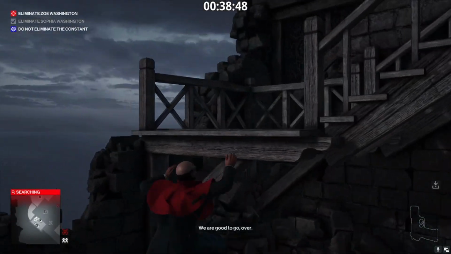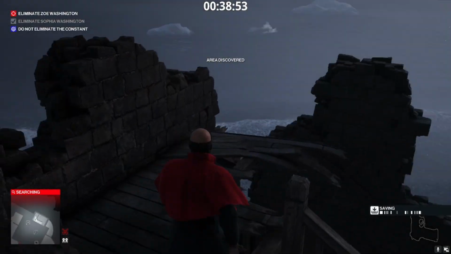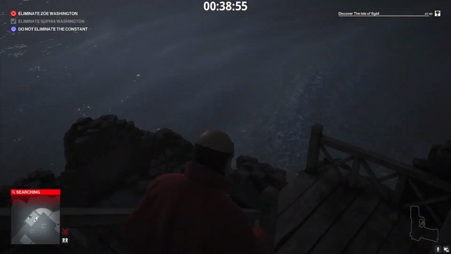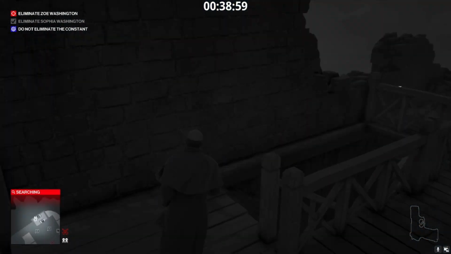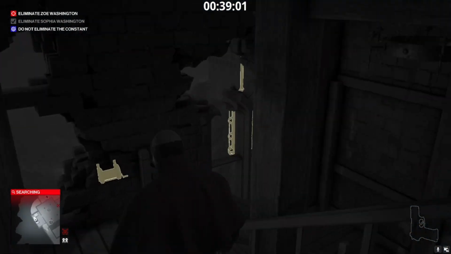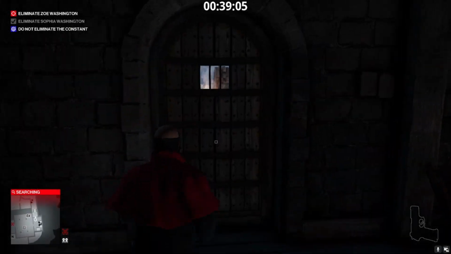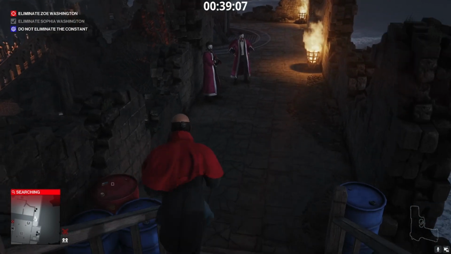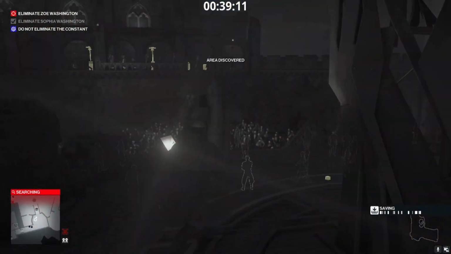The guards just called Miss Washington to get her down here. It's fine. I'm gonna discover the chapel tower, I mean. So we have 2 locations left to discover. I can't think off the top of my head what said locations are. We're gonna head out of this door.